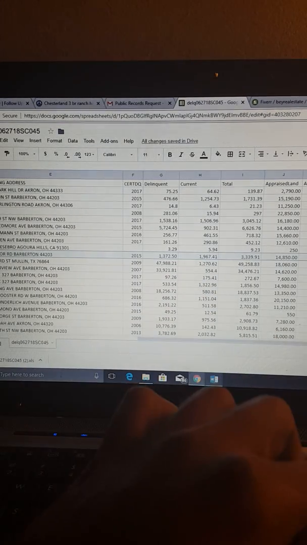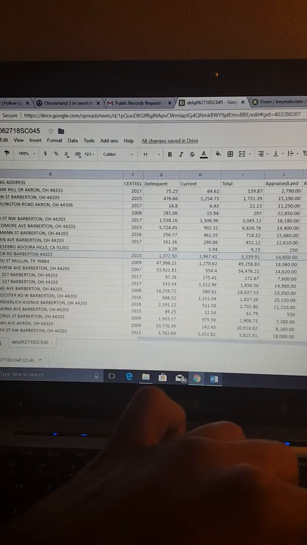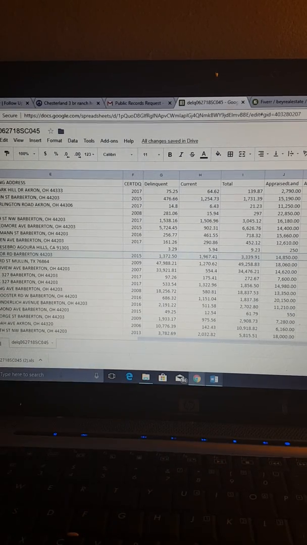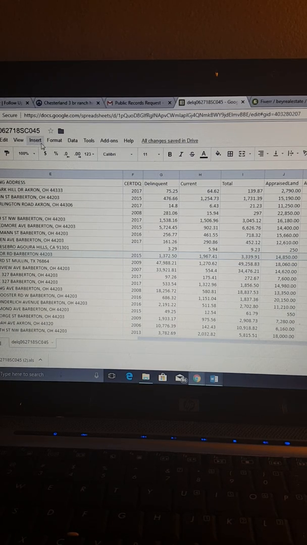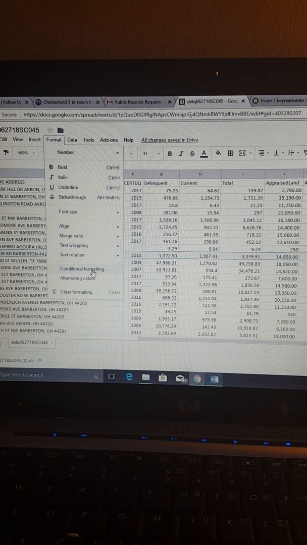So if I put my cursor on the column, make sure it's clicked, and hold shift, and hit the arrow all the way over, it highlights the whole column. I'm sure you know how to work Excel. And then you go up here to, I think it's format, conditional formatting.